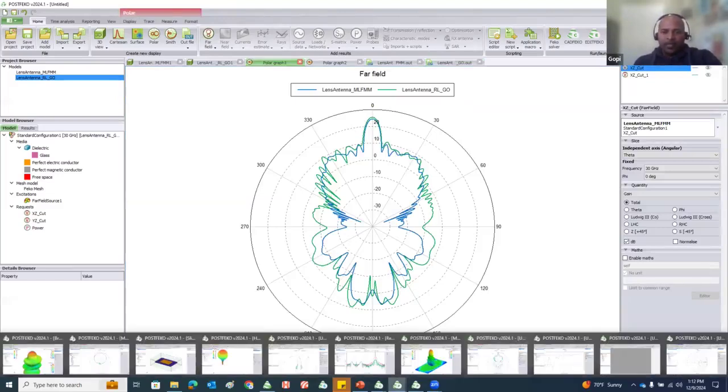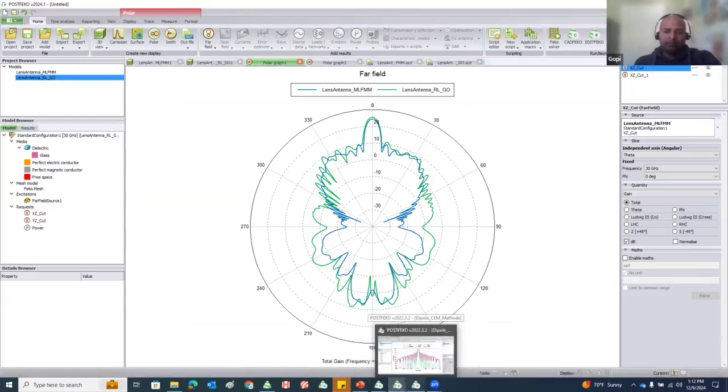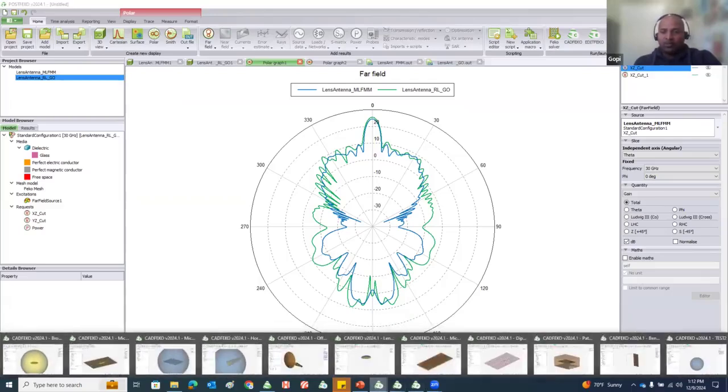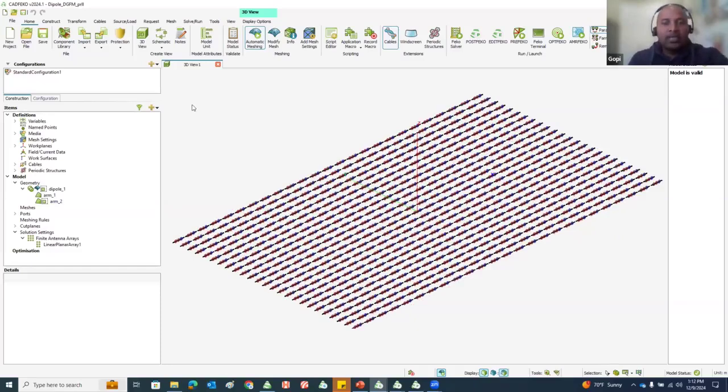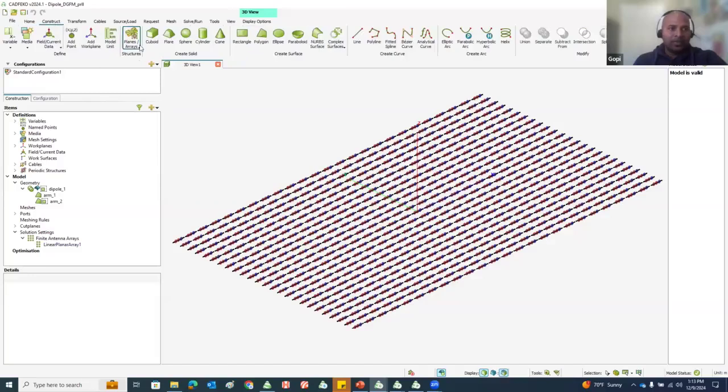So not stopping at just antennas, let's say you want to solve antenna arrays. Okay. Now there are different options in Feko for solving antenna arrays. You can obviously model the whole array physically by replicating each element, adding excitations and specifying the phase difference between different elements. Or you can use the array tool in Feko. Okay? So when you use the array tool in Feko, under the construct tab, you have the array tool for designing planar arrays, cylindrical or circular arrays, as well as some custom arrays.